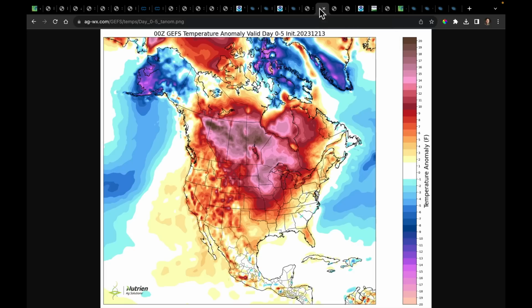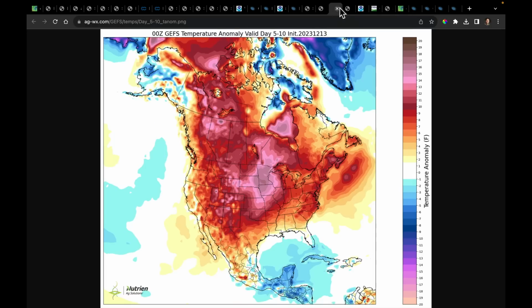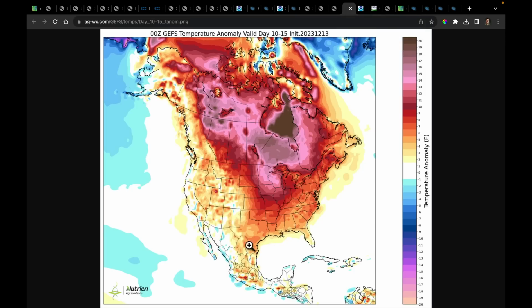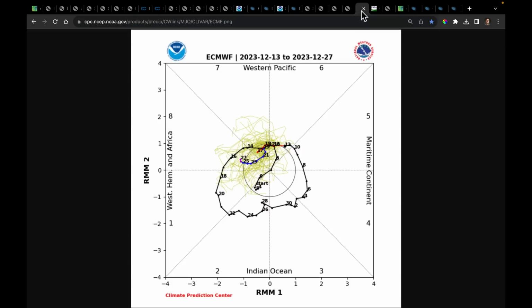I mean, if you look at the next 5 days from the GFS ensemble to day 5 through 10, and then day 10 through 15, so this is right around Christmas. We have just extremely mild air across North America, and we're waiting on several things to reposition themselves, like the extension of the Pacific jet, like the trough over Alaska, like the colder air that's moving off of Russia, and finally the MJO. I think we need to see one of those three things as the catalyst for change.